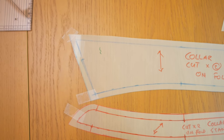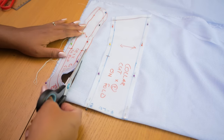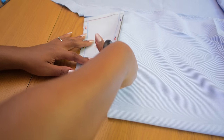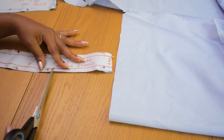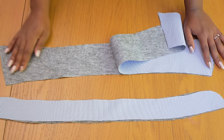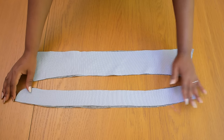If you'd argue otherwise regarding grain direction, please let me know in the comments below. With all patterns done, I fold the material to create a folded edge, pin down both pattern pieces, and cut out the collar stand and the main collar. You need to cut two pieces for each panel and fuse them with interfacing — especially important here because this material was very thin. I mark all notches, as they become crucial when joining pieces together.